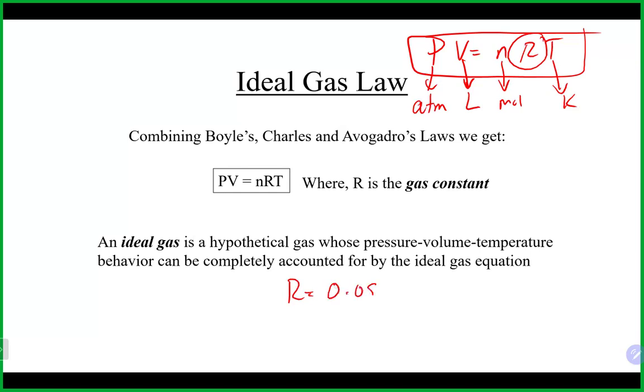And that is 0.08206 liters times atmosphere per Kelvin times mole. So in order for everything else to properly cancel out with those units, they have to be in the same units. I personally use 0.08206 because that's the number that's beaten into my head and I can't get it out as much as I try. But a lot of books these days will round this number to 0.0821. But again, I personally will use 0.08206.